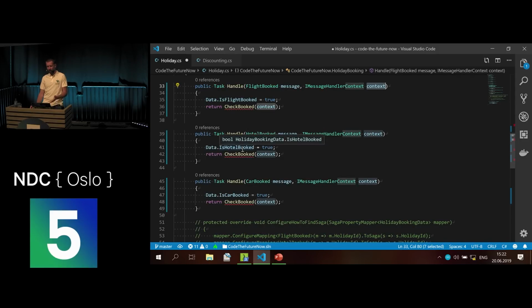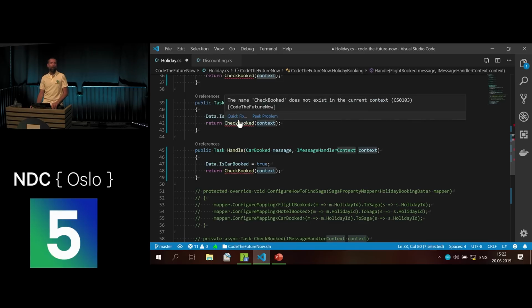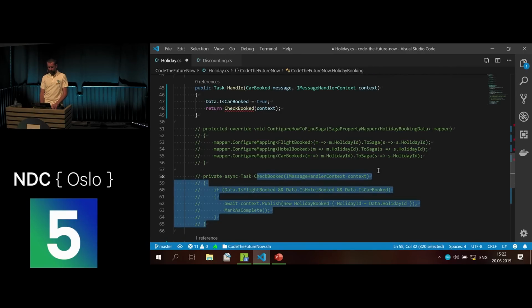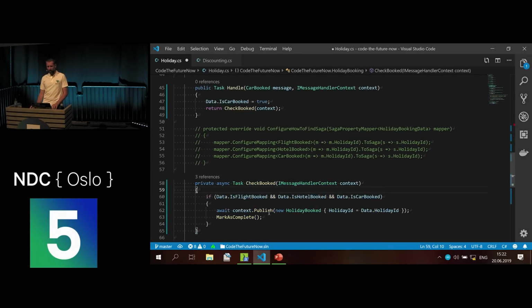Hotel booked is true. Car booked is true. And in each case, we call this check booked method. And that's down here. All that's doing is saying, when the flight's booked, when the hotel's booked, and the car's booked, we publish, using this context object that's been passed in, a holiday booked event with the holiday ID. Okay?